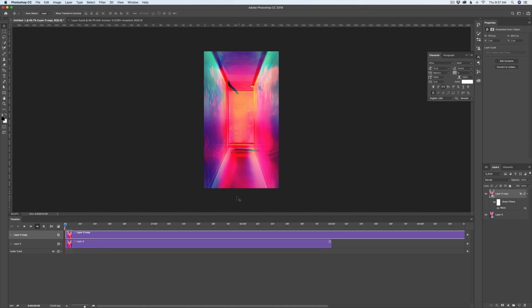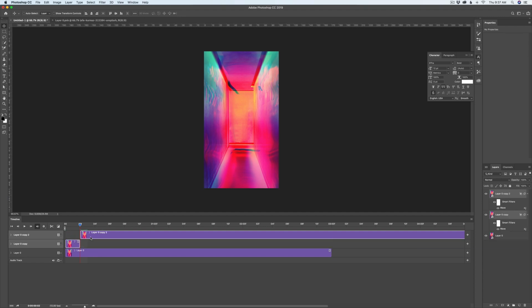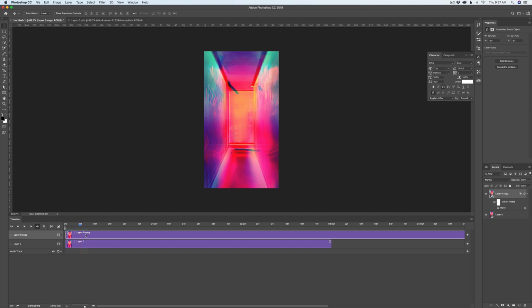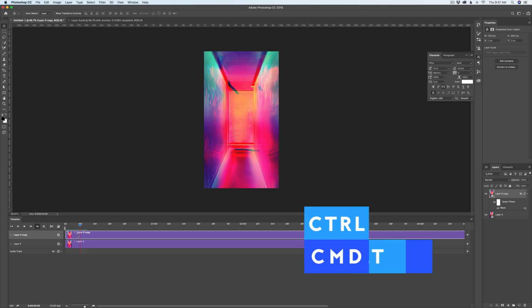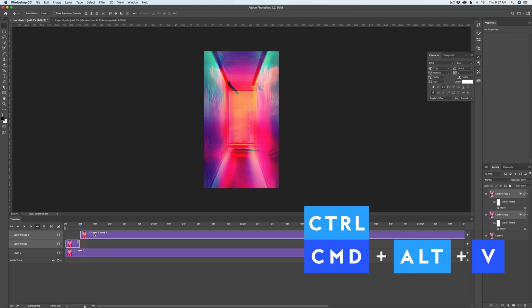It's just not an option inside of Photoshop. And so we can get around that by just kind of splitting this and then changing it up, and so you'll see how I do this. So I'm going to move forward to about 2 frames, and you can go to this little scissors icon and just click that, and it's going to split it. I've also mapped this to a keyboard shortcut. I did Command Alt V just to make it easier.